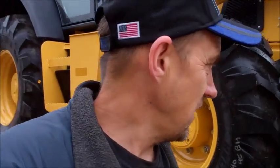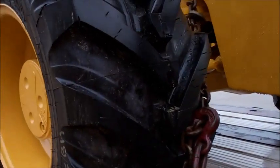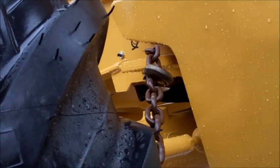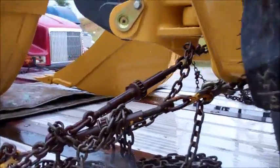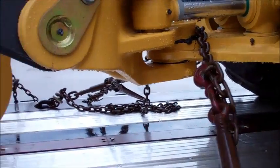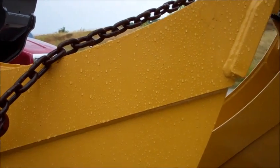I'm not sure how much they weigh, but each one is for sure more than 10,000 pounds, so it qualifies as heavy equipment under the federal regulations, that green book. According to those regulations, you need to secure the bucket. You need to have one chain on each corner of the machine, and thankfully this one at least has eyes for chains. So I have 1, 2, and then here 2 more chains on corners and 1 across. Oh, and 1 more chain securing both buckets. So I'm all good.